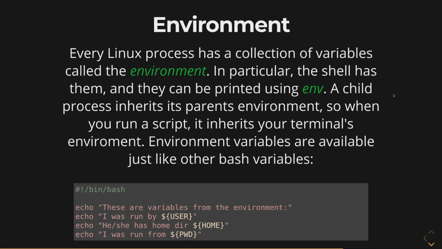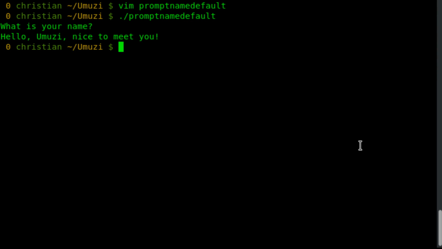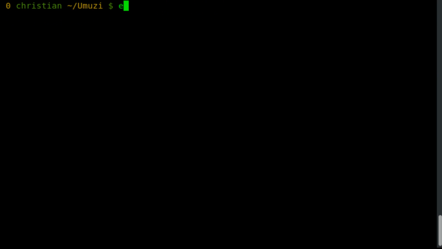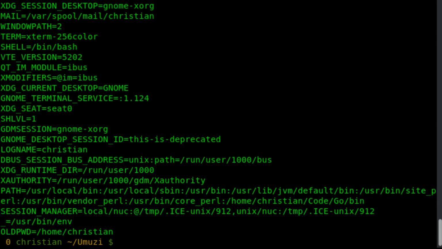So in order to see the environment of the running terminal, you can type env and it'll provide you with a list of variables. And these are variables which have been set by the operating system or other applications that are running that provide information to the shell about how it should behave.